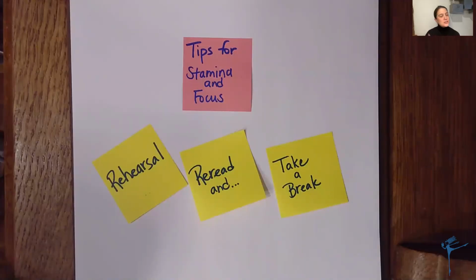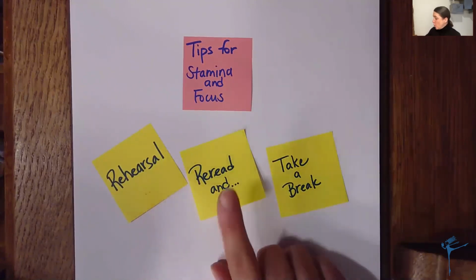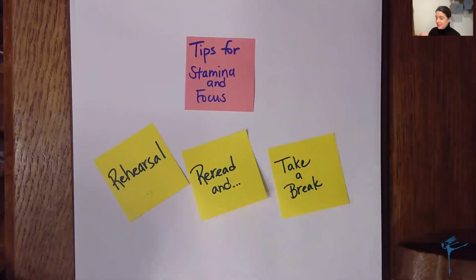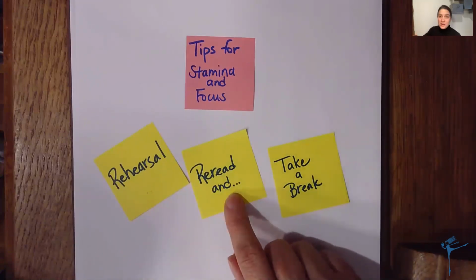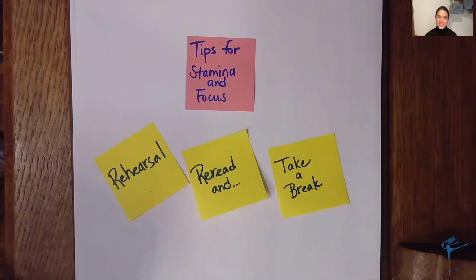All right, you're back. So these were just some of those tips for building stamina, building focus with your children when you are working with them in writing at home, or for that matter, working with them on anything, not just writing. But sometimes a bit of rehearsal before we start, whether that's talking, drawing, acting, etc. Sometimes during the writing process, students need to stop, recharge. And sometimes you can help them to recharge by rereading and then doing something. Another way is to teach them to take some of these breaks to get recharged and to come back.